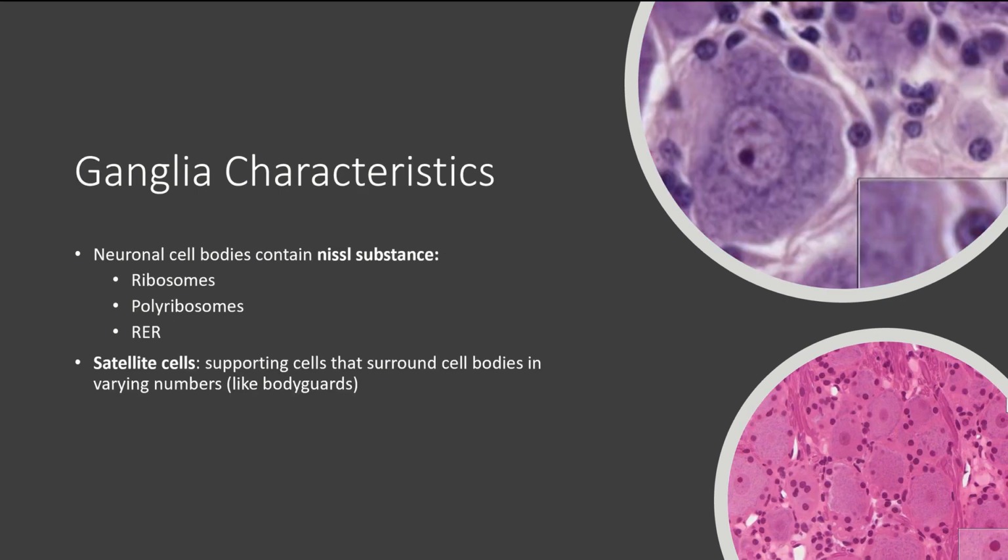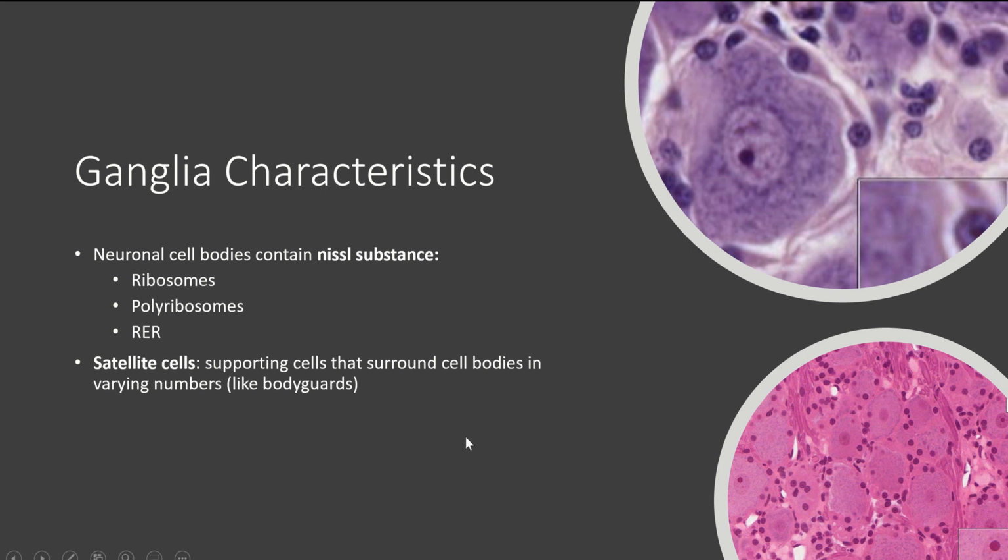Okay, so we're going to talk a little bit more of ganglion. So here's a better picture of that, right? So we've got a bunch of neuronal cell bodies, and they're very big. Okay, they're very big. So this whole thing is a neuronal cell body. Same with this one. Okay, and you've got a little nucleus and a nucleolus within those. Okay. And so when you look at these neuronal cell bodies, you'll notice they look kind of grainy, right? There's a lot of little spots and dots in here compared to the tissue around them.